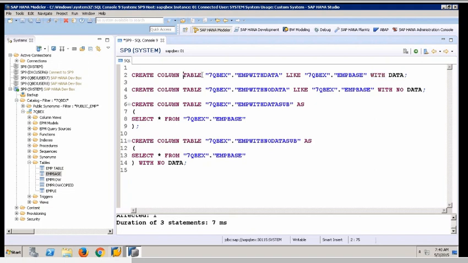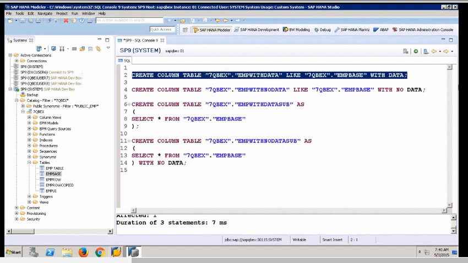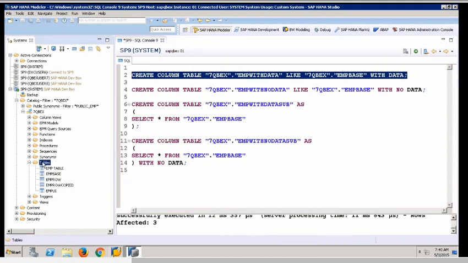So create table, which is the new table name, LIKE the old table name WITH DATA copies the structure and the data. Execute. EMP with data, right?